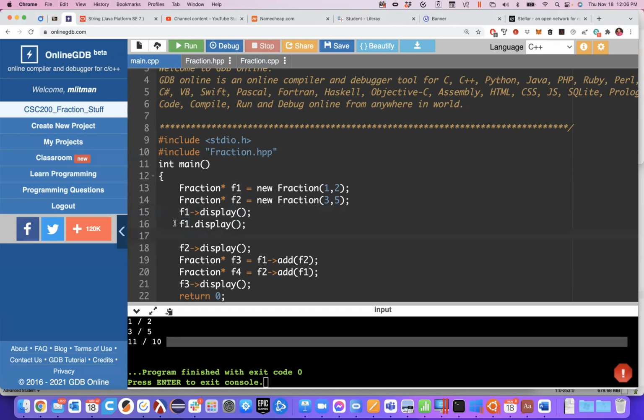This syntax here, if I say F1 dot display, this says whatever this guy is, call his display function. And this guy here is a memory address. That makes sense? Okay, so if I had a piece of paper that had the address to my house, and I tell this piece of paper, open the garage, that's not going to work because I'm basically telling a piece of paper to open the garage.